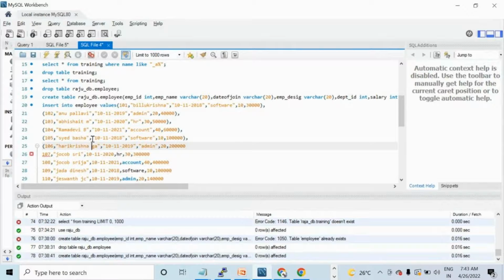This next table, we can take Hemavati. The secondary name is Hemavati Junior. Hemavati is from the HR department.